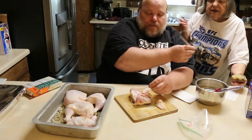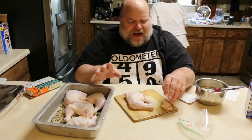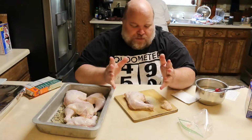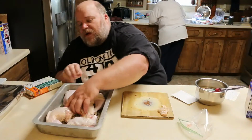And you can skin the chicken if you want to. If you want skinless and boneless, you can just buy skinless, boneless chicken. You could do breast, because once you do a grouse, it's basically just the breast meat. There's no skin on it, so we've done it, and that's a dry meat. You're going to cover this with foil, so it's going to stay in a steamed, moist environment.